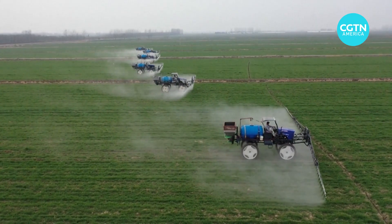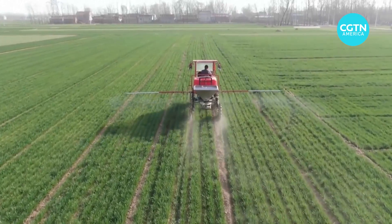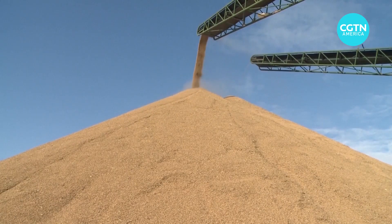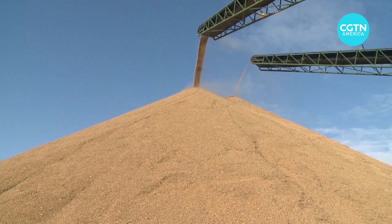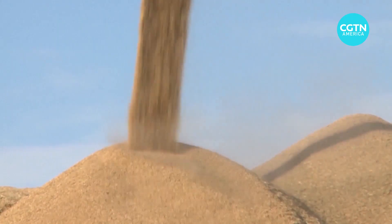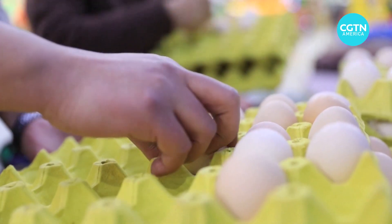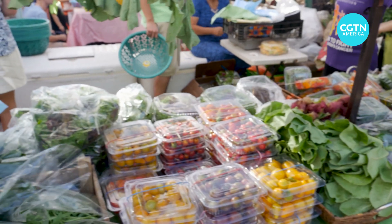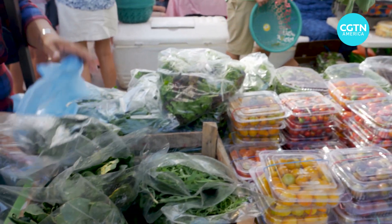Sustainability is not just about environmental sustainability — it's about economic sustainability and social sustainability. So it's possible that food products that are local will have a higher carbon footprint than a product that's produced in some other country, and consumers may feel that it's worth it to buy local products to support the local economy.